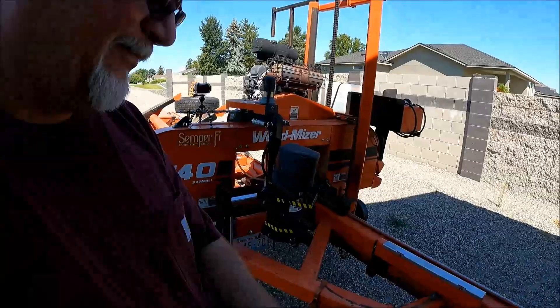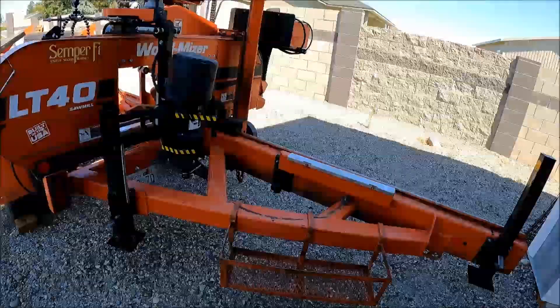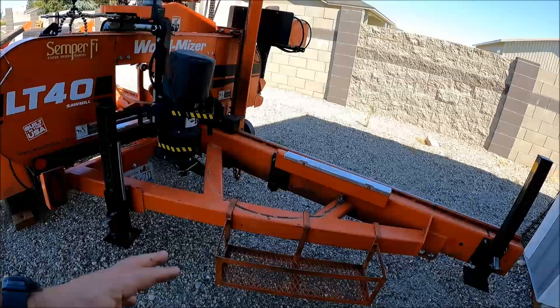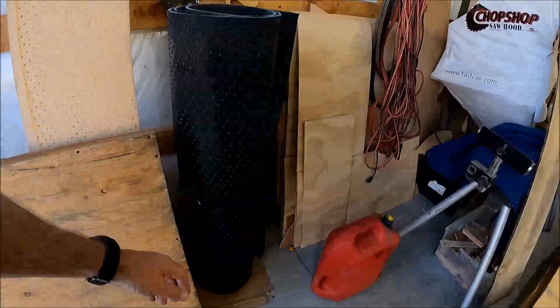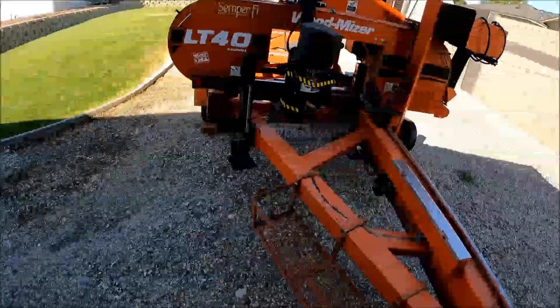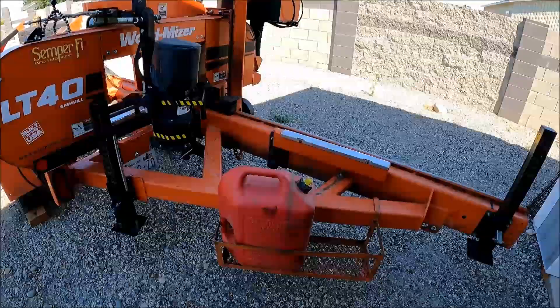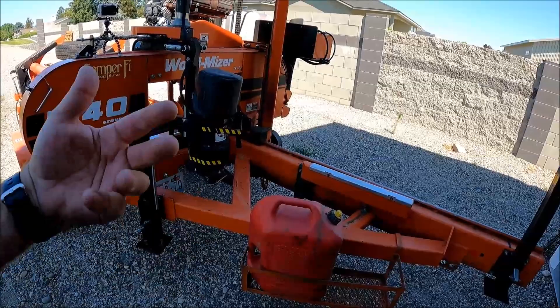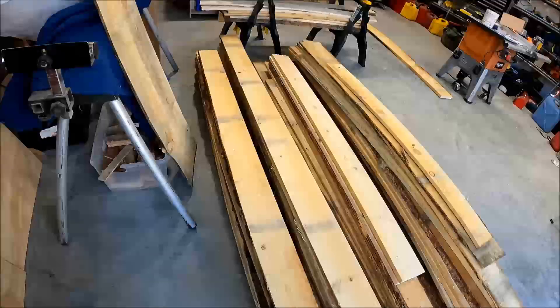I wanted to point out this little basket right here — and another one that I have. This basket just pops on and off. A customer of mine actually made that for me. It holds two five-gallon gas cans. I actually have six-gallon cans, and it will hold those two, though the six-gallon cans don't fit quite as well. I can get one in there and then put water or a smaller one in. It actually traveled 250 miles like that without even bungee straps — held it down just fine. Normally though I do bungee strap it and tie everything down tight.